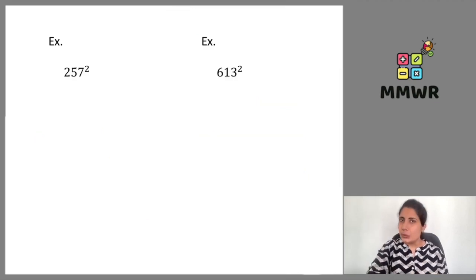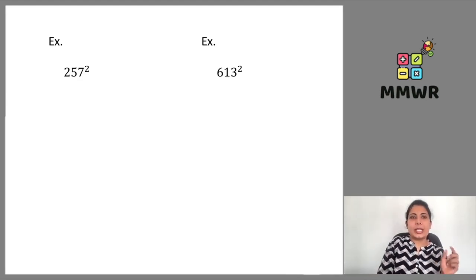Let's move to many more examples. Here we have 257. So we can do it this way. 257 can be written as 200 plus 50 plus 7. But I would suggest you don't keep on breaking into a lengthier process. It should be the smart and quick calculation.